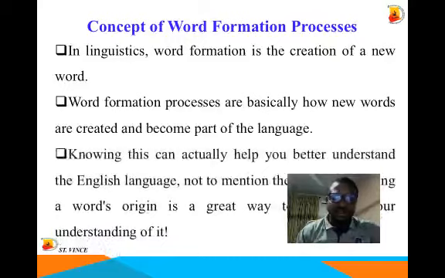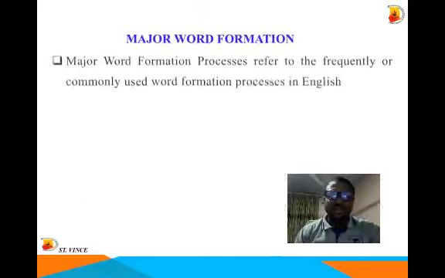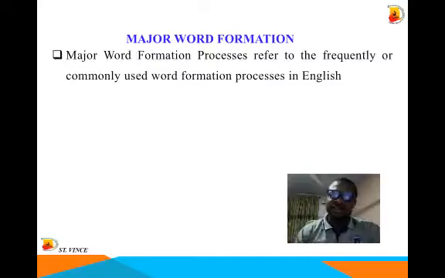Knowledge of this concept of word formation can easily help you as a learner of English, as a teacher to be, to understand the English language, not to mention the fact that knowing the origin of words can help you build upon your vocabulary. So when you find out how we got this word, it was a verb that has been converted to a noun, or a noun that we've added something to become an adjective, and so on and so forth. So it's important that you really understand the concept. Now, what are the major word formation processes? When we talk about the major word formation processes, the focus is on the processes that we frequently make reference to in our daily use of the English language.